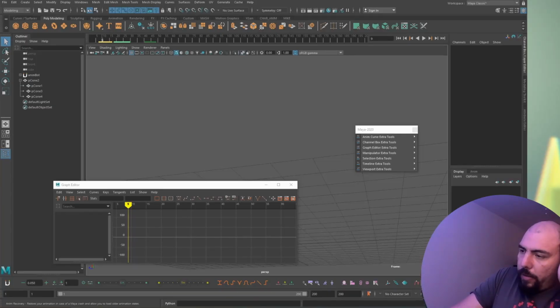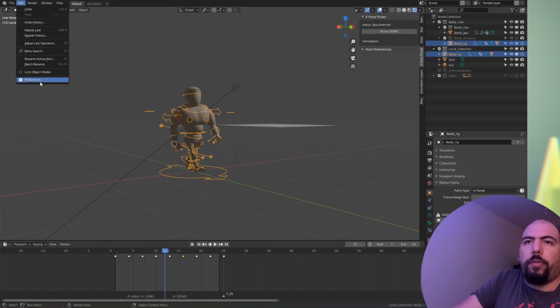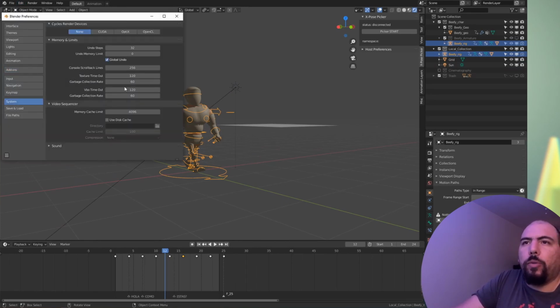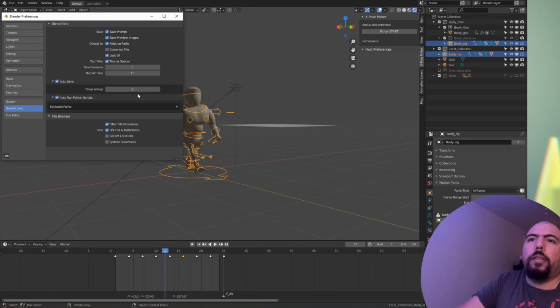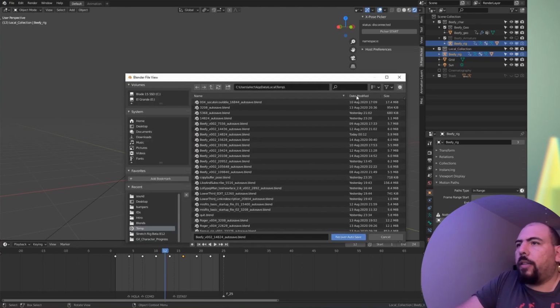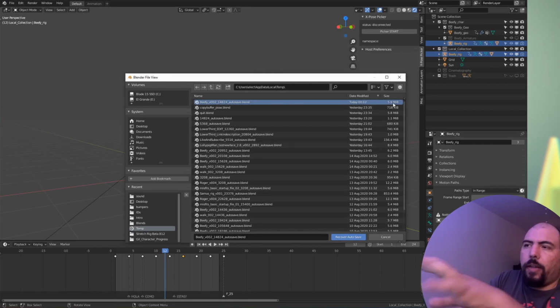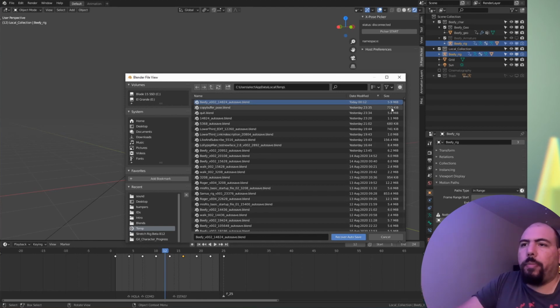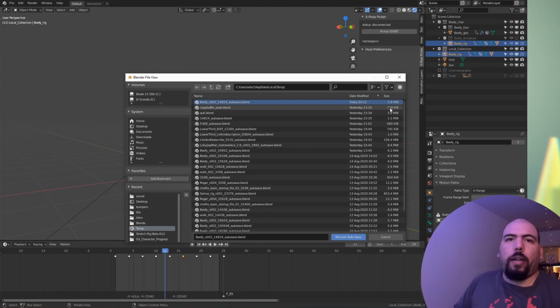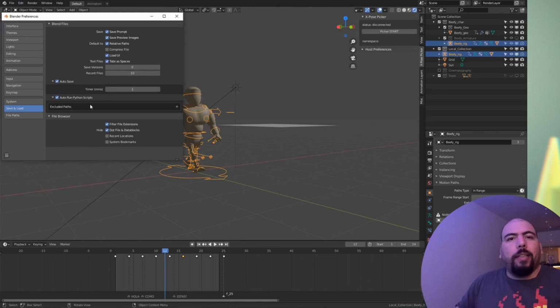Anim Recovery, which is great. I have to say something: Blender is really fast at saving. At this point, you haven't really noticed, but the autosave is already set to every 2 minutes. So every single 2 minutes that we've been working on this, it's saved. If I go to recover last autosave and click the latest one, you see here it's saved at 12:02 and it's 12:13. This file is particularly small, but even if the file is 100 or 150 megabytes, which is a regular production file, at least for me when I'm at work, I actually usually put the autosave at 1 minute. So I really never get to lose any work, no matter if it's animation or anything else, because it's constantly saving in the background.